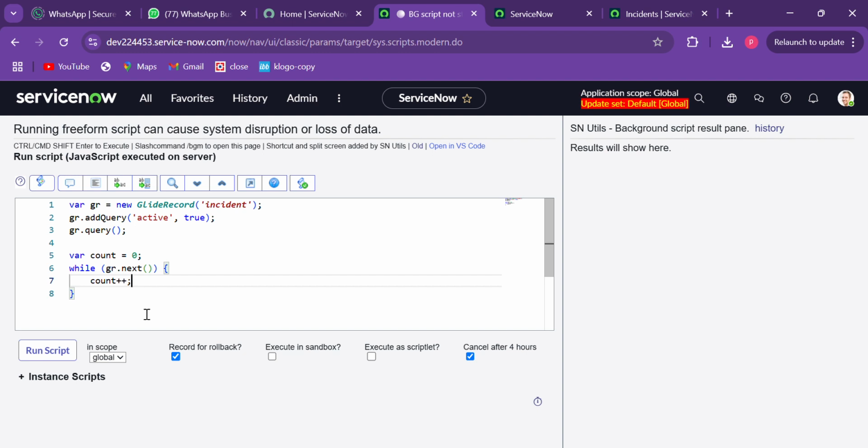Plus plus is the increment value. Increase by 1 by 1. Count 1 by 1, because we are verifying the total number of incidents count. That's why 1 by 1 it will query and calculate. Increase the count by 1 for every incident found.